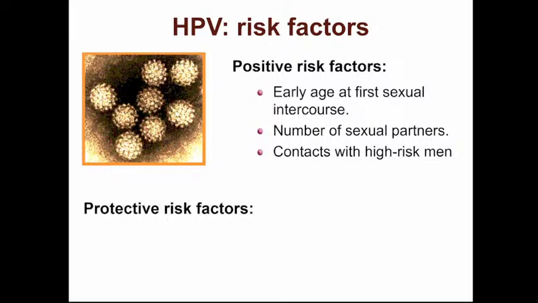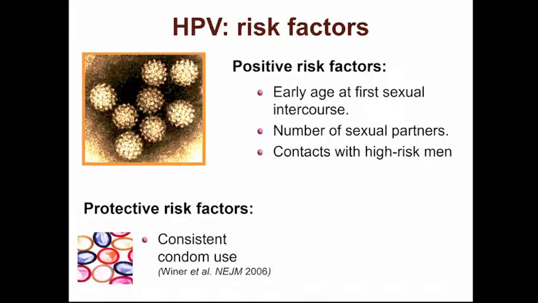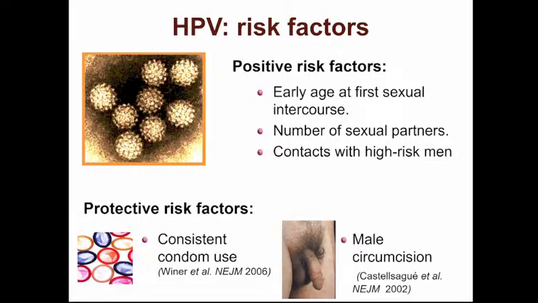Protective factors that reduce risk of acquisition of HPV include consistent condom use and male circumcision. There's a lot of literature to support these two entities, consistent condom use and male circumcision. Incidentally, on the African continent, and there's literature to support this, condom use is very low, okay? Studies that we have done here have shown that this is consistent, not one-off here and there, but consistent condom use is less than 5%.